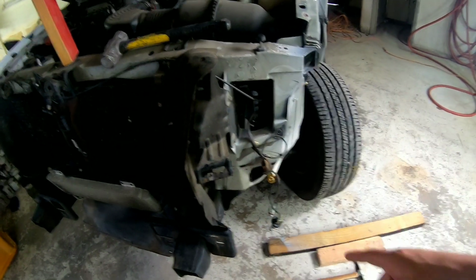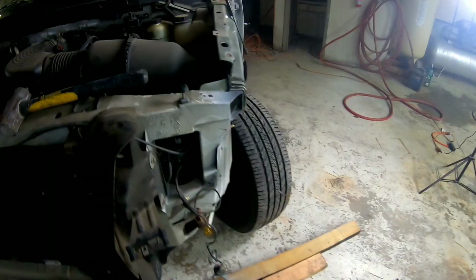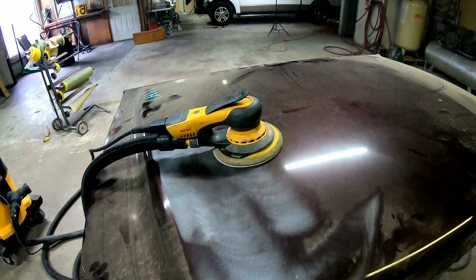Of course, the front bumper, I ordered a front bumper assembly. That's all going to be replaced. There was no other damage on the frame or the radiator support, other than just maybe some minor cosmetic stuff. And there was no damage on this door either. All right, let's get at it.